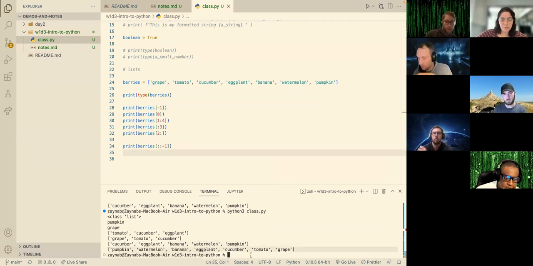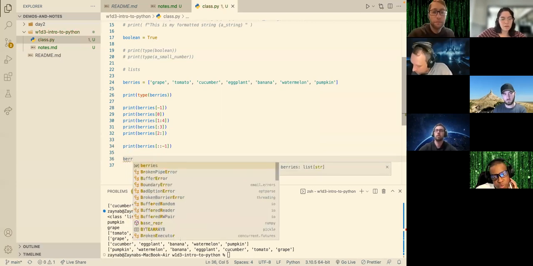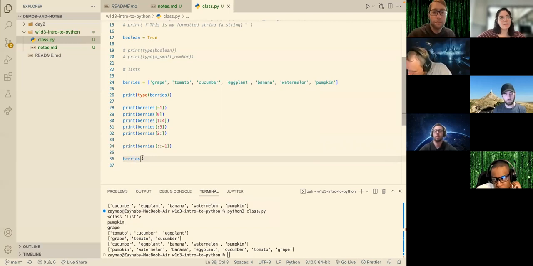There we go. It has reversed our list. If you want to append to our list, the nice thing about IDEs is that they have autocomplete.